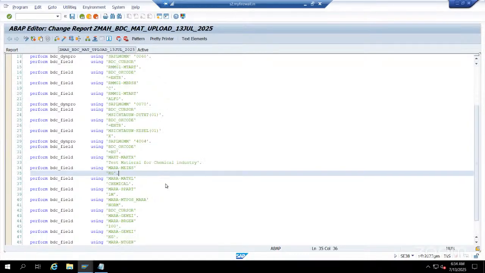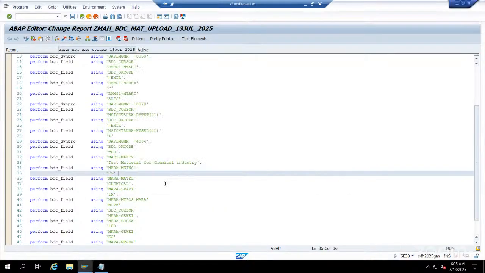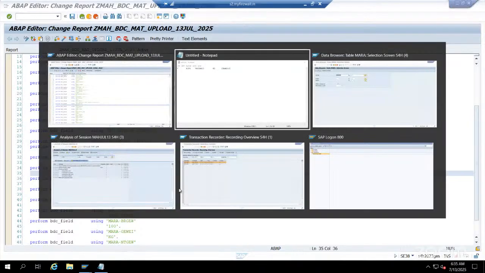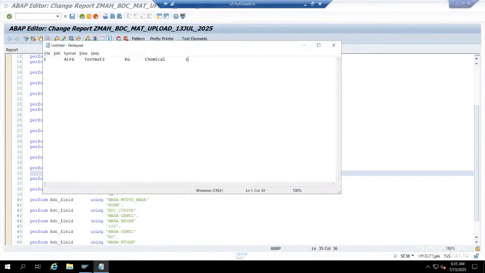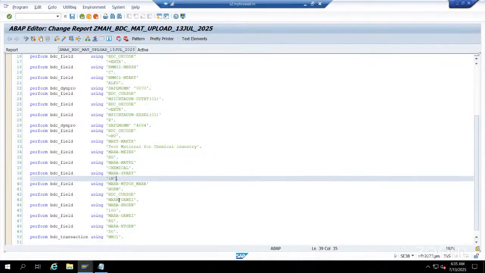Tab space, kg. Tab space, chemical. Right? Chemical. Next to it, one name, tab space. One name, this is one namespace. What is this one?